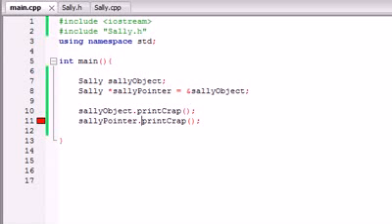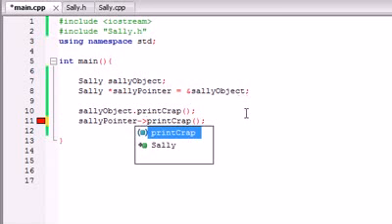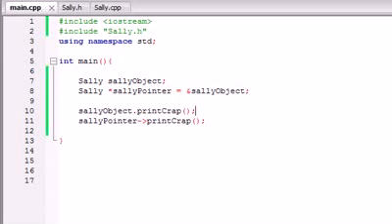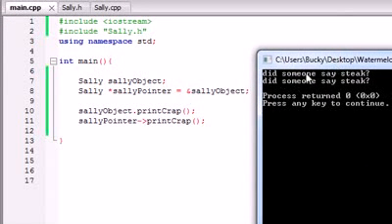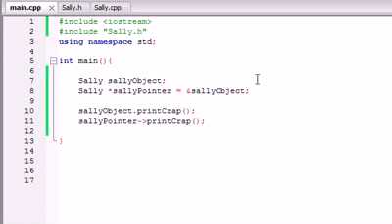And that brings me to the point of this tutorial. Whenever you're using a pointer to access stuff inside a class, you need to use something called the arrow member selection operator. So again, whenever we run this, it's going to work fine and dandy. So this is accessing it with the object, and this is accessing it with the pointer. Pretty cool, huh? So it's basically two different ways where you can access things inside a class.